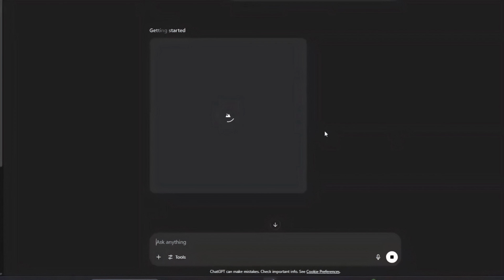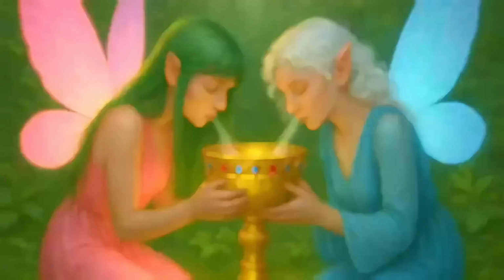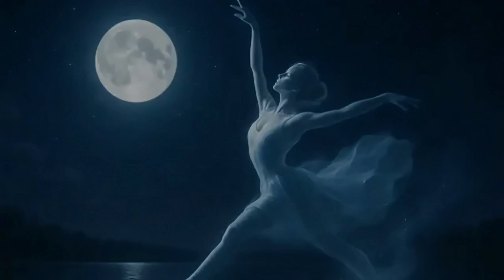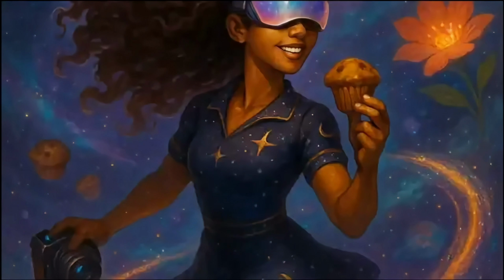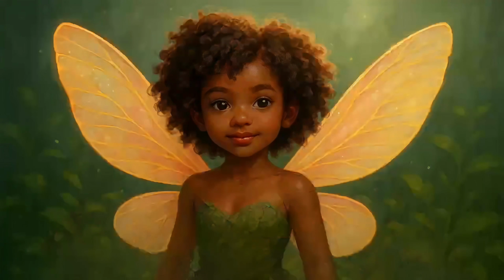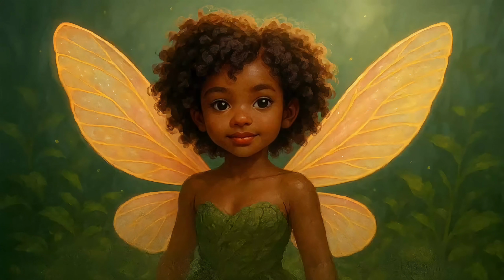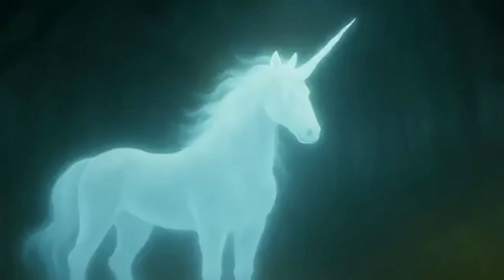So just to give a little bit of an explanation, I've had a lot of trouble with generating fantasy-style images with details like hair color or skin tone. Sometimes I would ask too much at once. For example, if I asked for an image of a fairy with brown skin and curly hair, it would give me those details, but it wouldn't be the exact tone of skin that I wanted. I will show you how I fixed this later on.